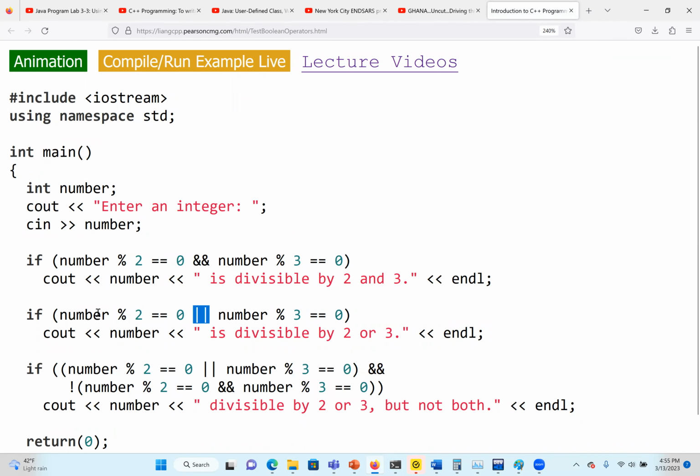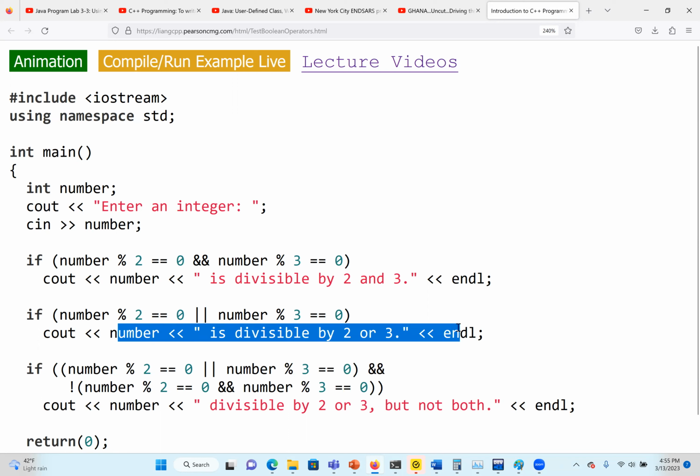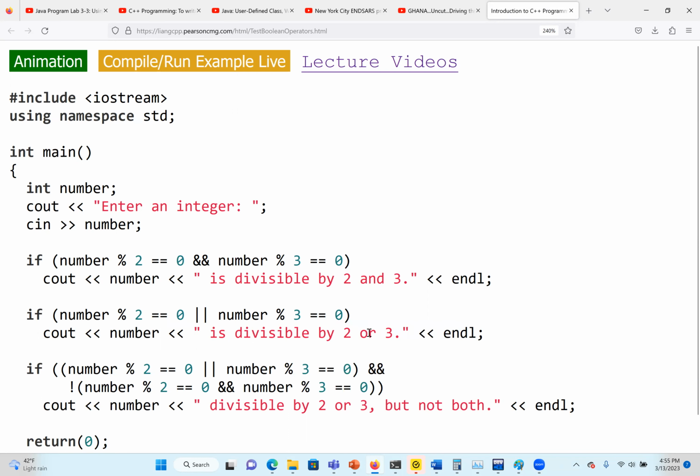Now, with the same condition, if I enter 4, I will print this. You can see that we are printing OR: 4 is divisible by 2 or by 3. So it can be one of them. But here we are using AND, so both conditions have to be true. Here 4 modulus 2 is 0, but 4 modulus 3 is false. It's not 0.